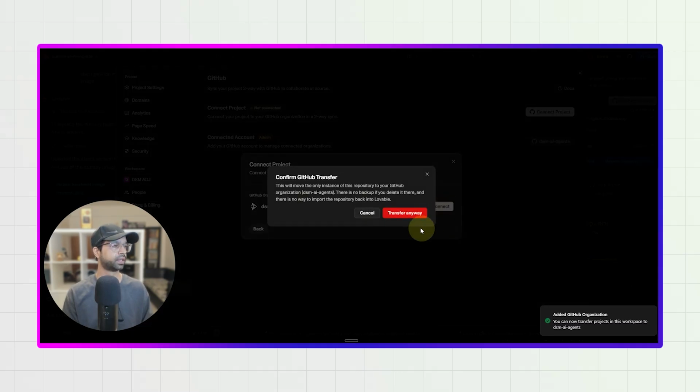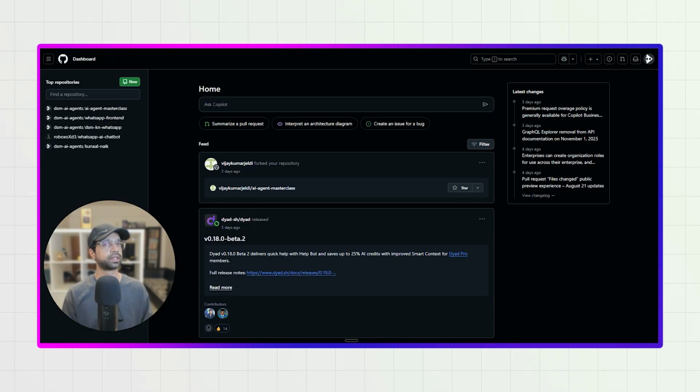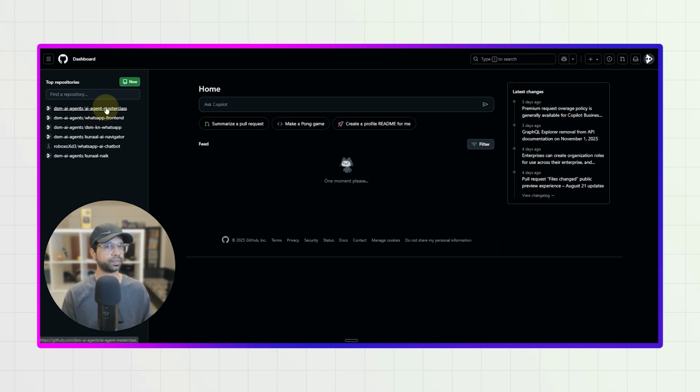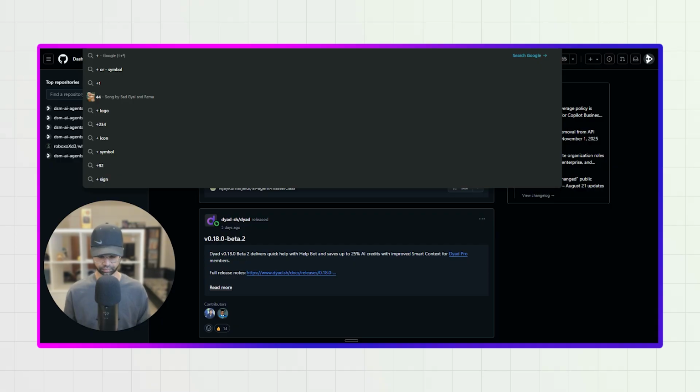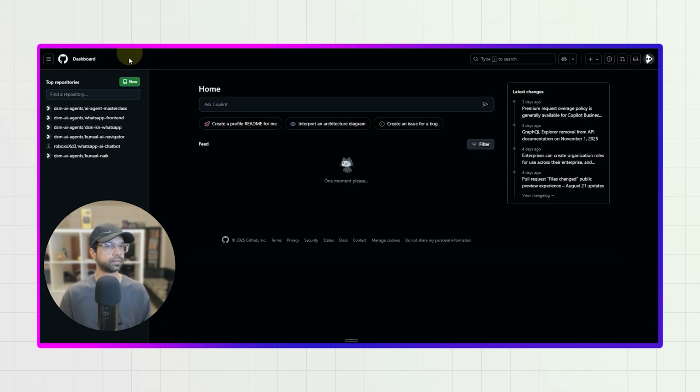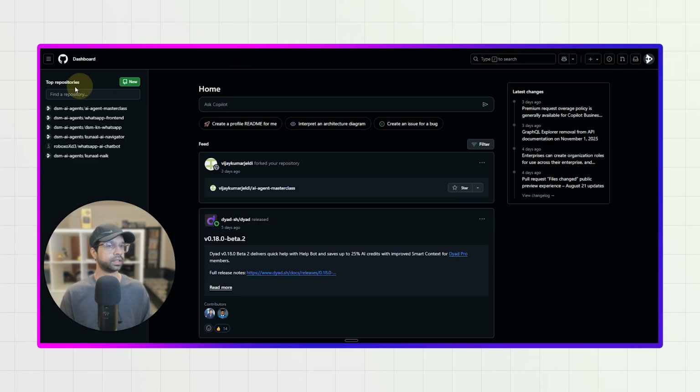Continue, connect, transfer, and it is going to create a new name and hopefully just get the repo here. Okay, let's see again. Yeah, so that's the thing that's available there. Let's look at the repositories.